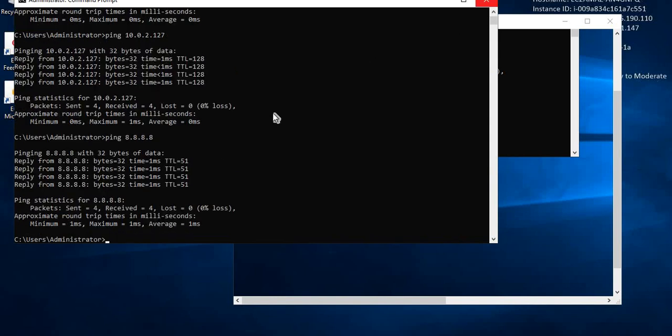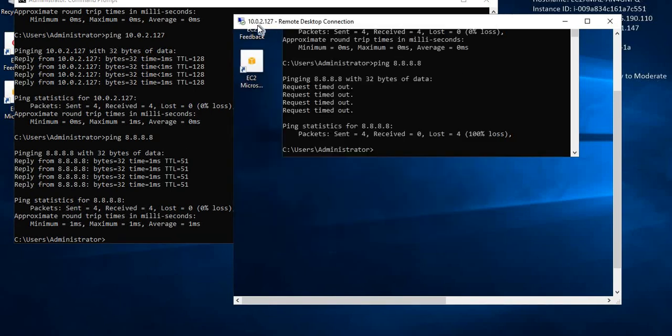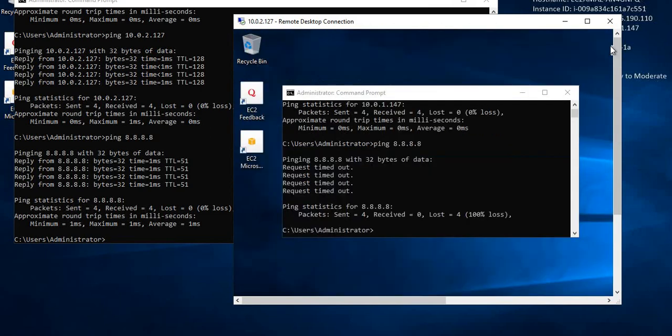So like this I have shown you, you can connect to your private instance. This one is my private IP address, so you can connect with your private instance from the public instance, but you cannot connect with the private instance from your system. And you can ping between these two instances, private instance and public instance, but you cannot connect to this instance from the internet. That we have seen in today's lab.